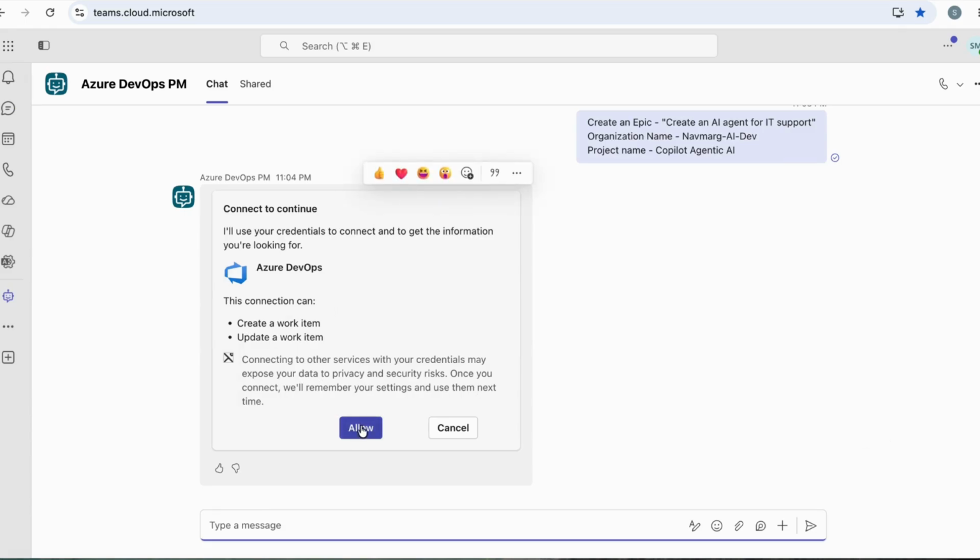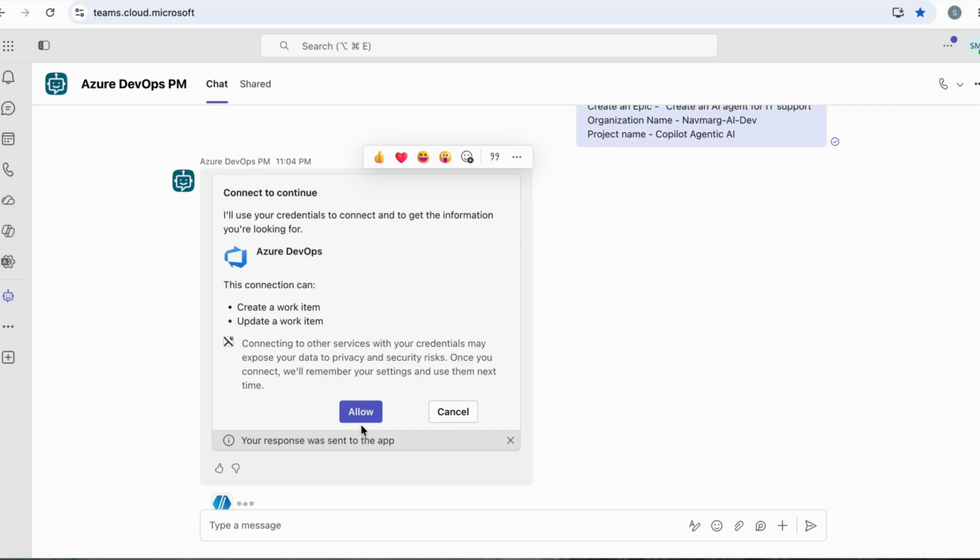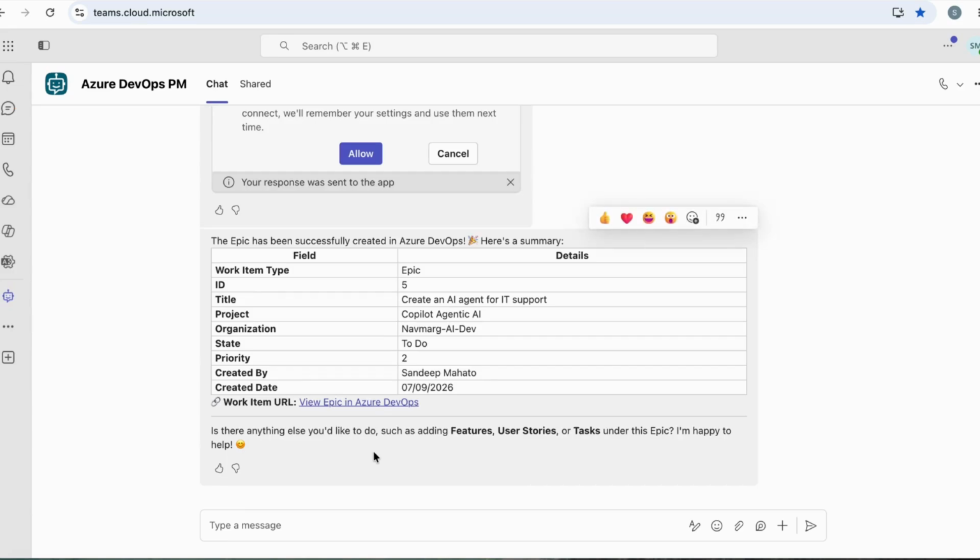Let's see if our agent is able to create the epic. All right, this is asking for permission. Let's click on allow. The epic has been successfully created in Azure DevOps. It has given the work item details, ID is this, title is this.